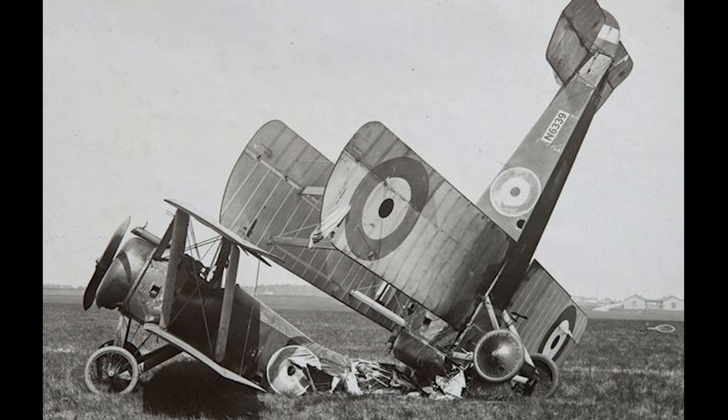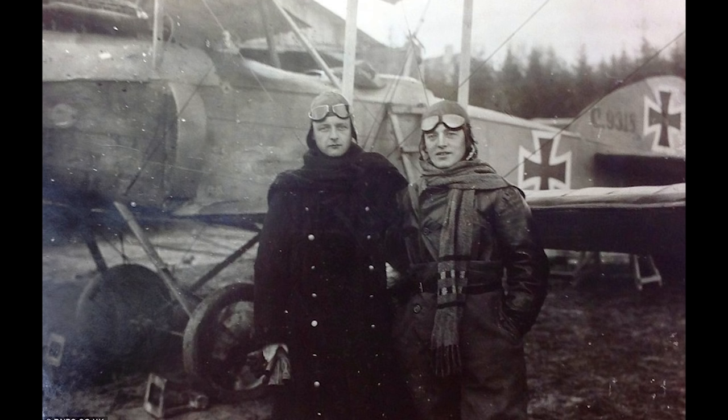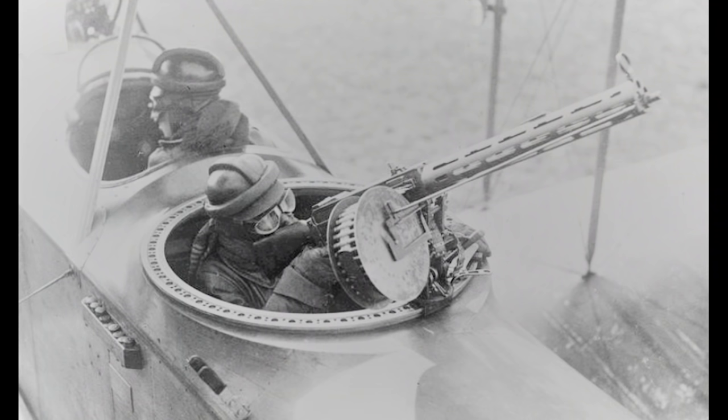Second, British pilot training was considerably less organised than the Germans, something that was compounded by the rapid expansion of the Royal Flying Corps, which had grown to over 900 aircraft by the start of the offensive. Germany meanwhile had restructured and reformed their air forces after the painful reversals of the second half of 1916, and a greater emphasis had been placed on pilot training. Third, the offensive nature of the British tactics and the defensive nature of the Germans both combined to worsen the problems mentioned in the previous two points. The Germans, operating over friendly territory, were able to mitigate their losses to the detriment of their opponents.